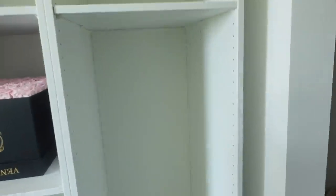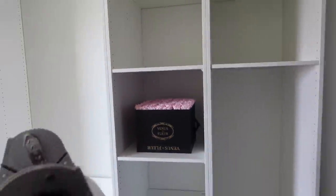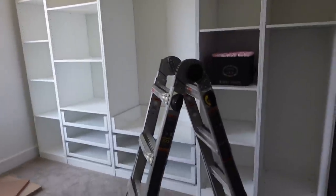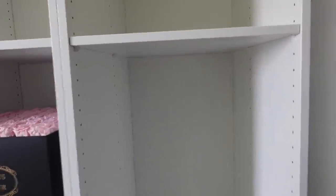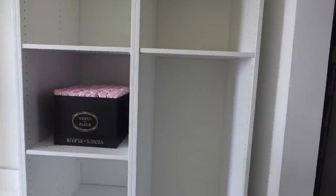But anyways, add some more things to my closet now, because I'm gonna show y'all. Hold on. So I have to add, well, I was gonna have a whole bunch of shelves right here, but I'm not going to do that anymore. I think it looks good without it, because I don't want it to look too busy, you know what I'm saying? So my mom suggested I should just get a rod for right here, so that's what I'm gonna do. I'm gonna add this rod to it, and then I'm just gonna hang some cute hangers right here.